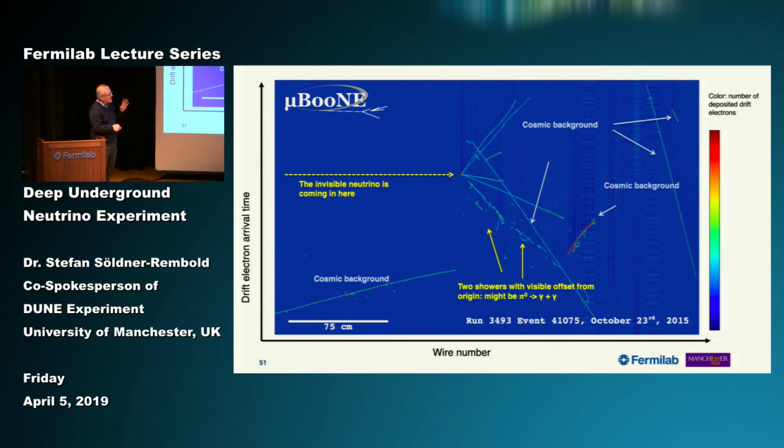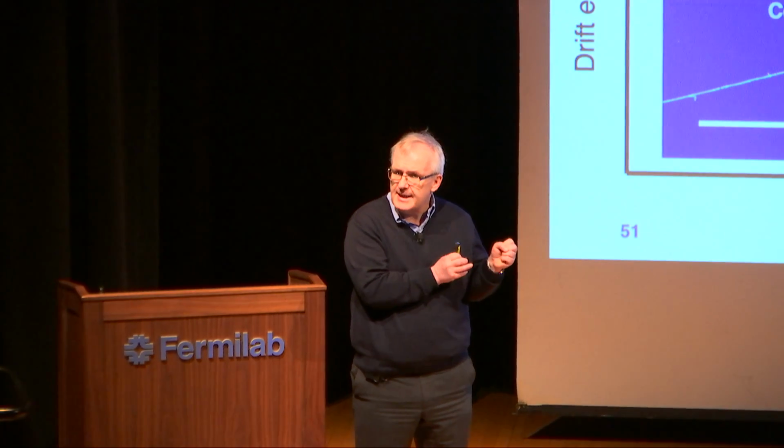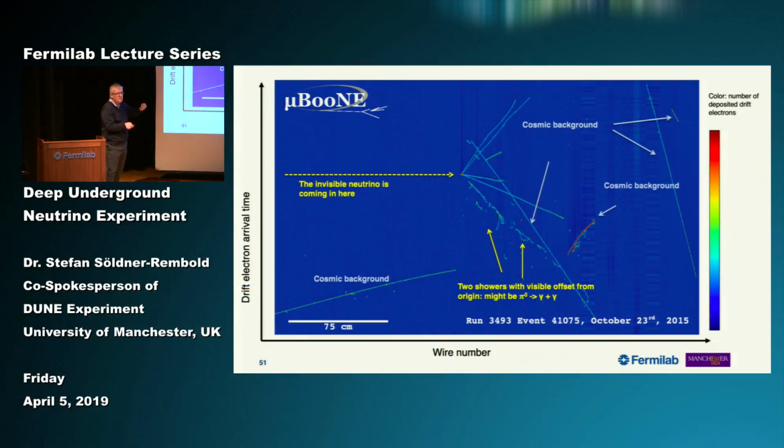So a caveat: like a lot of pictures particle physicists and also astronomers show you, they look like photographs. They are not photographs. These are representations of data. So you have to be a little bit careful, but it's not really like an old bubble chamber picture, which you might have seen. This is an interpretation of the data as we record it. So the first thing which is wrong, liquid argon is not blue. Yeah? Liquid argon actually looks like water. It's just transparent. It has to be, because otherwise we couldn't see the light in it.